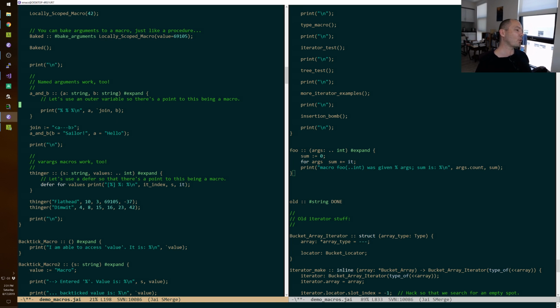Well, I have to explain. So it's a hygienic macro, so it doesn't have access to your variables, or you don't have to worry about namespaces colliding unless you want them to, right? So the backtick in front of join says, actually, let's refer to this variable from the calling scope, right, of where we're inserted. So here, we're making a thing called join. It's got like A spaceship B or whatever. And we're calling A and B with B as sailor and A as hello, right?